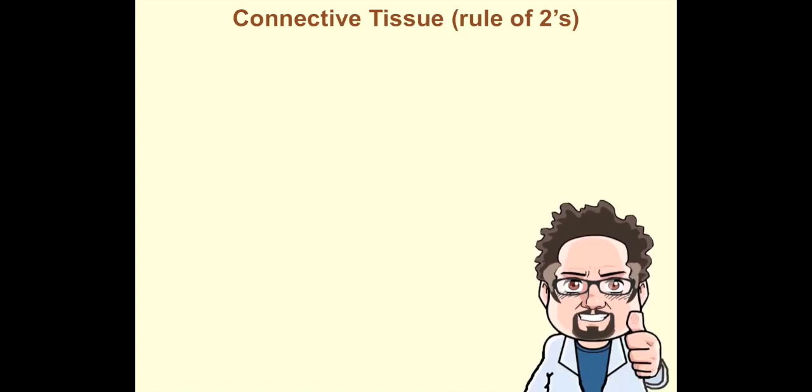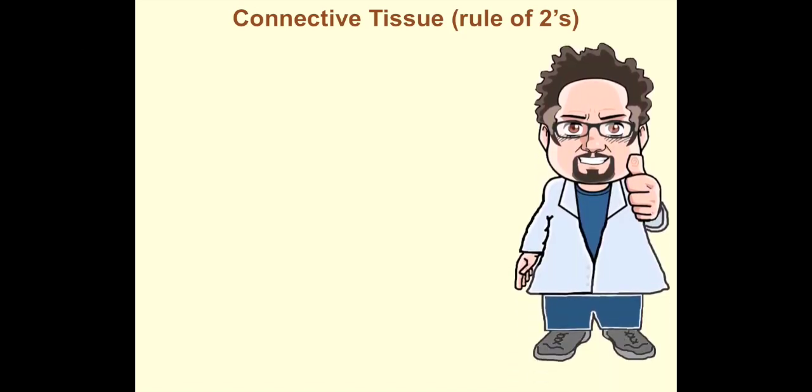So connective tissue, when I was a student, one of the things I really enjoyed was when things made very logical sense. And so I've come up with my own rule of twos for connective tissue. It's not entirely perfect, but it's a reasonable way to remember the structure of connective tissue. This is my own version of the way to try to remember connective tissue by using a flow diagram. Now, I presented this in a lecture last year, so I'm going to cut and paste this little section from last year's lecture where I drew the rule of twos into this video, and then we'll move on.